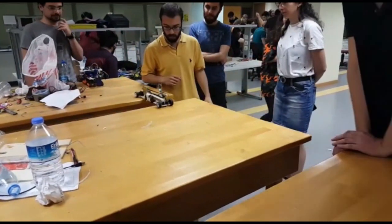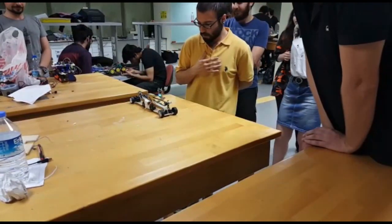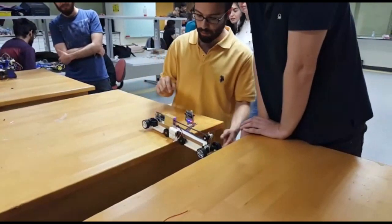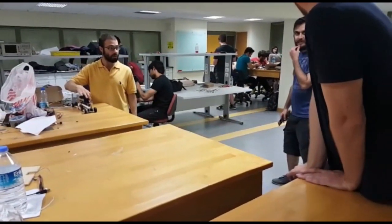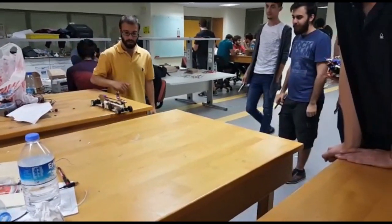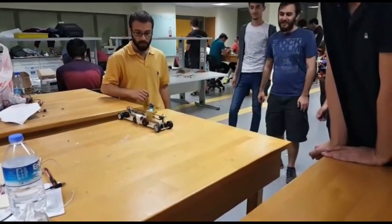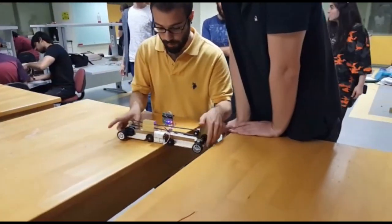First, we obtain data from the sensor. Then, using this data, we programmed the movements of components under different conditions, which depend on the data from the sensor. During the programming of the PIC 16F88, we did it step by step, in order to see our mistakes in the programming procedure. Also, lots of tests have been made as we progressed. Now, let's look at a demonstration of the gap passing robot.